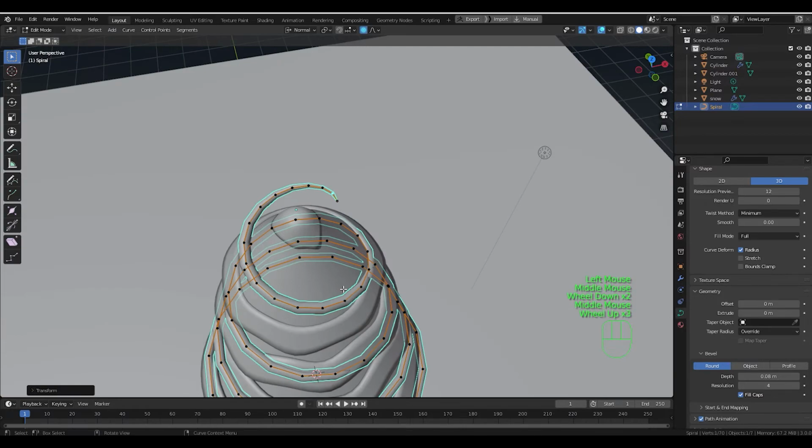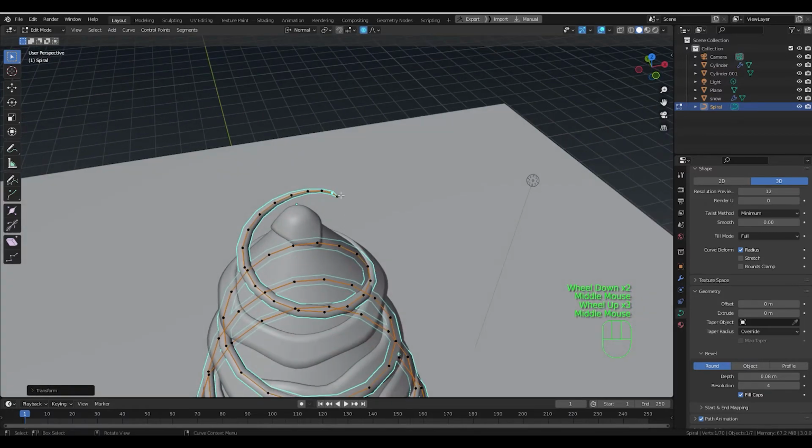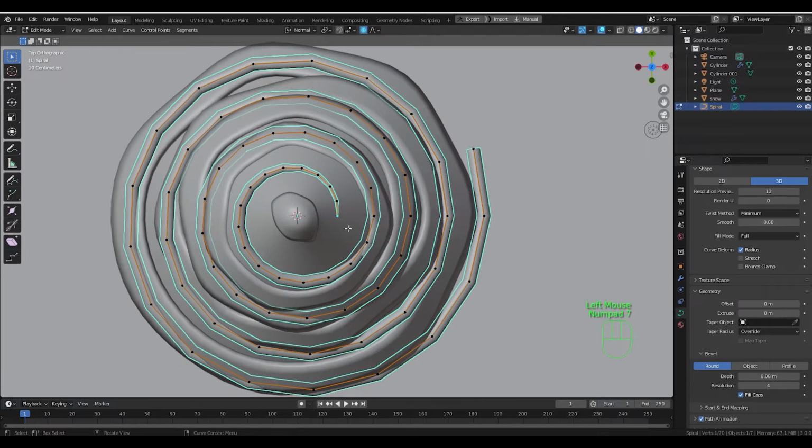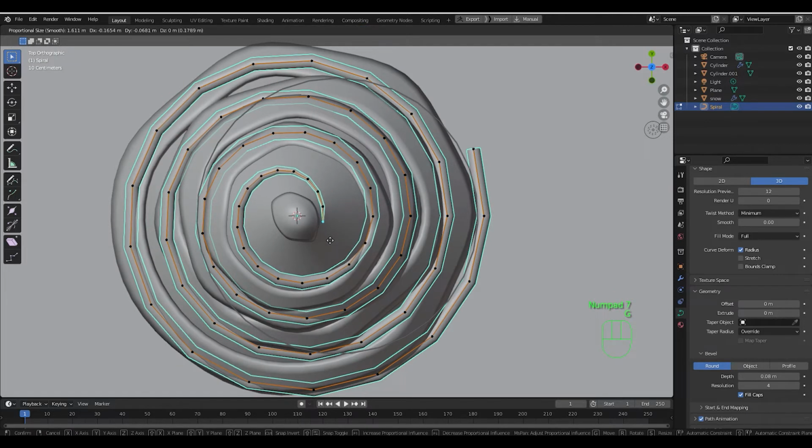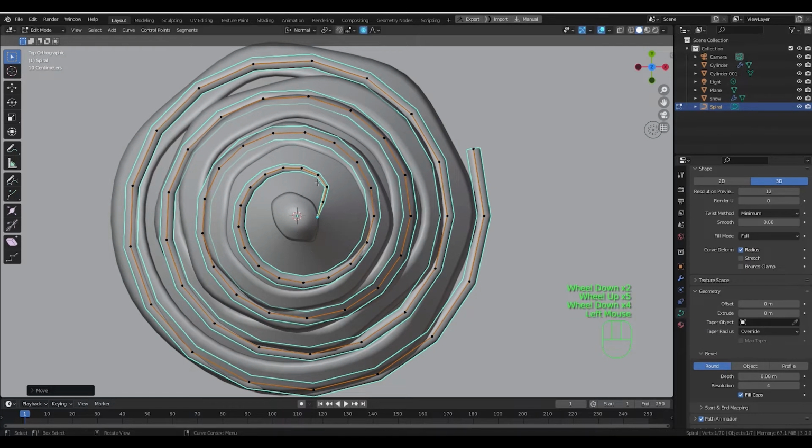Okay, now we're gonna go to the top view with the number 7 on the numpad, G to move, and when we're going to locate it almost right here, we're gonna change it a little bit, something like this. Now I'm going to grab this part and then the same.